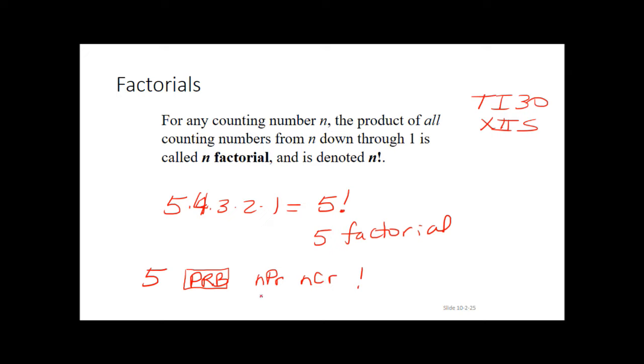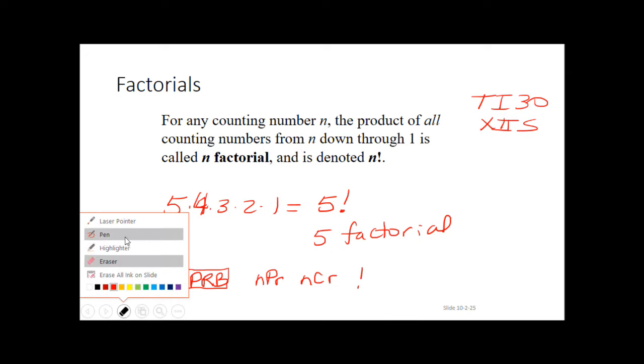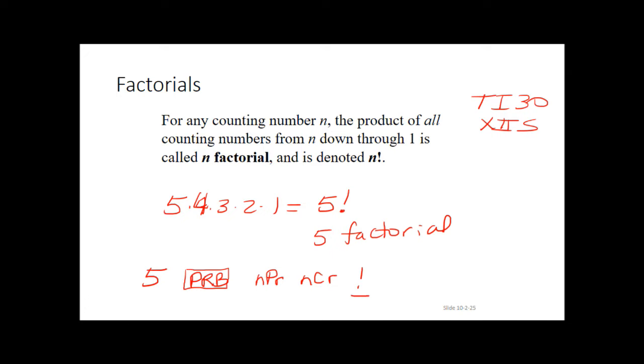The NPR will be underlined, but you want to underline the exclamation mark. So you're going to arrow to the right. You know how there's those 4 arrow buttons on the upper right side of the buttons? So arrow to the right until you see that the exclamation point has been underlined. And then you hit enter. And then what you'll see on your screen is 5 factorial.